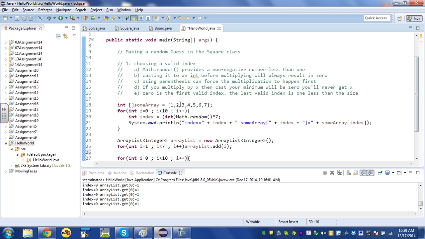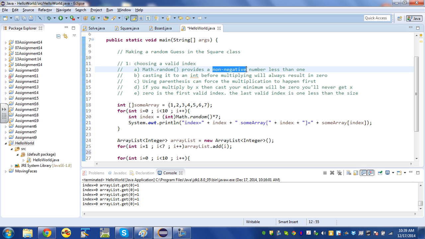So the comments. First important fact, Math.random provides a non-negative number less than 1. When I say non-negative, I'm not trying to be tricky with words here. I'm just trying to be very explicit. What do I mean by non-negative? Well, that doesn't mean that it's positive. Positive would imply that it's greater than 0.